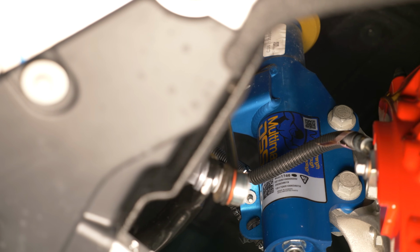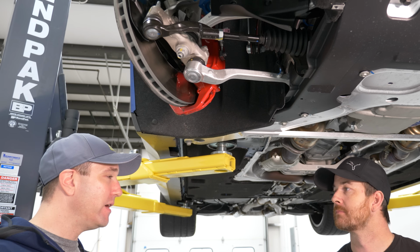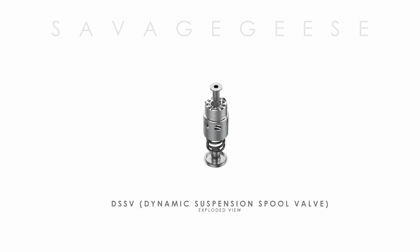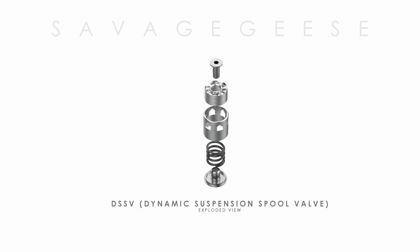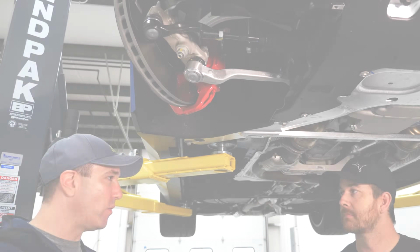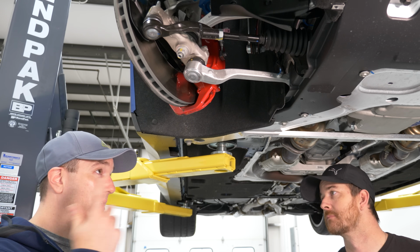But why it's special is it uses a spring inside the valve. So it's a linear response. When there's pressure down on the piston, that spring will load and unload at a linear rate. It's always constant. With shims, they can deflect, they can change, so oil flow can change based on the wear of the shock. With the springs, it will compress to a certain point, and then the oil will flow. So it's almost got a preload on it, or you can preload them before the oil flows through those passages.